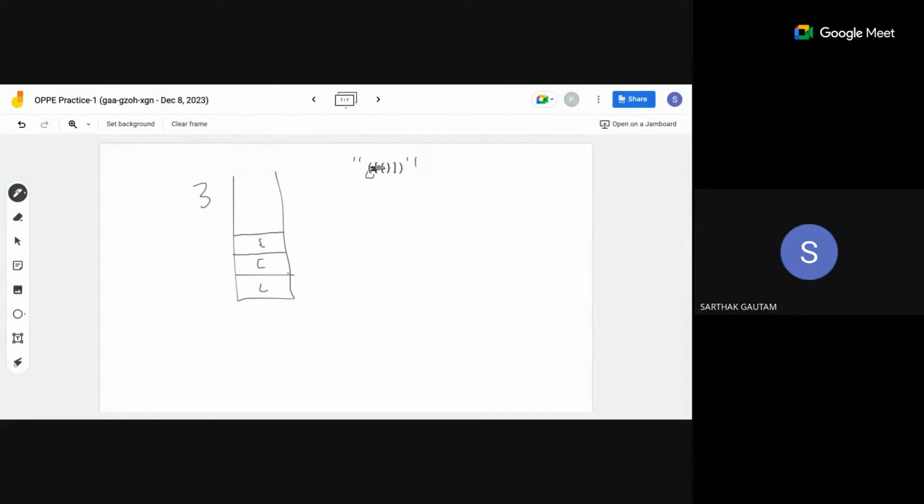Now we have a closing bracket, a curly closing bracket, right? We say, okay, now I have encountered a closing bracket. Now I'll see in my stack whether the topmost element is the same as the opening bracket should be. That means it should be a curly bracket, then it is matched. Else I would say, okay, I am closing this bracket before it has been opened, right? So that's a mismatch.